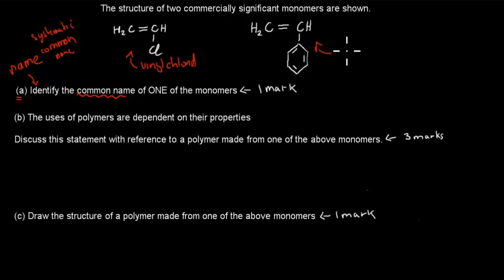that's its common name. And this one is styrene. Now make sure you don't say polystyrene or polyvinyl chloride. So PVC, which is polyvinyl chloride, would have been wrong for this answer. Same as with PS, polystyrene, that would also be wrong. These are the polymers, not the monomers. The monomers are vinyl chloride and styrene. So I wrote the monomer on the left, this one here, is known as vinyl chloride. I only had to give one in my answer. And for saying that, you get one mark. So one out of one.